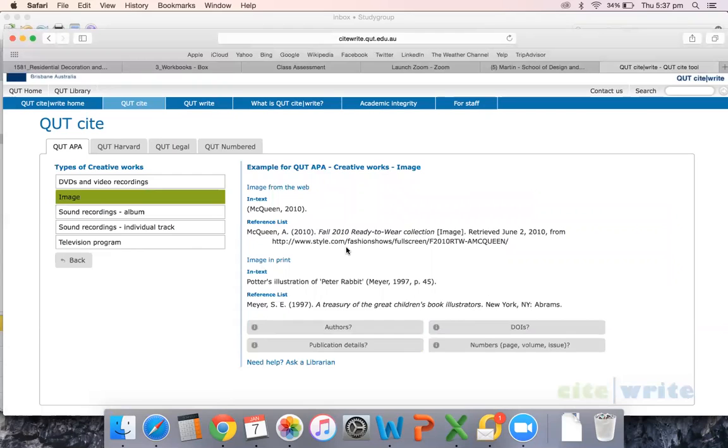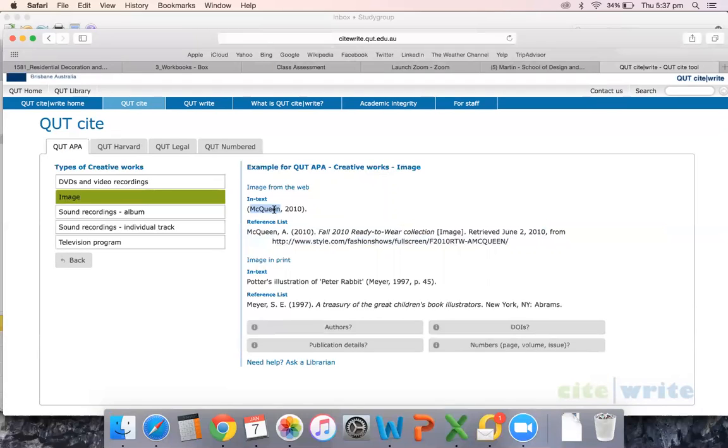Yeah? 2 seconds, Polina. So the first line there, in text, do we need to write that down as well, or just start with the reference list straight up? I don't need you to do in text because you're not writing essays. Okay. For images and whatnot. That's right. You're only doing reference lists for me. So you're not writing essays. So in-text referencing is when you write in essays.